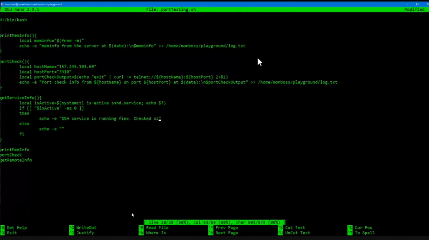Check on dollar date. And again, I can redirect this to my logs. So let me redirect it to logs, and then the else case would be that SSH service is down, inactive. Again, check on dollar date.